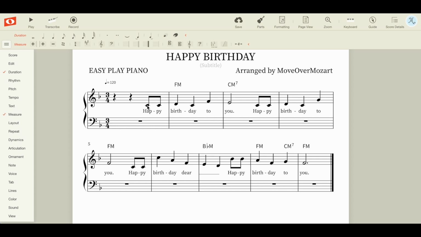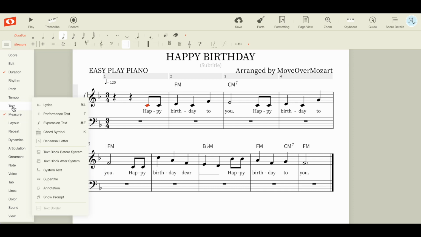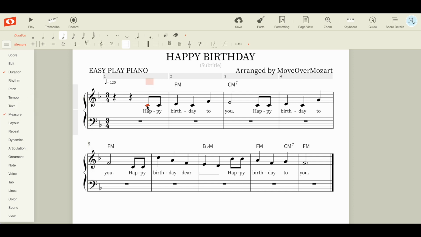And let's see. Oh yes, let's add some finger numbers in. To add finger numbers, we're going to click on the note. There's two ways again. You can click over text, and you can click performance text, or you can simply type the letter T, and we're going to type in 1.